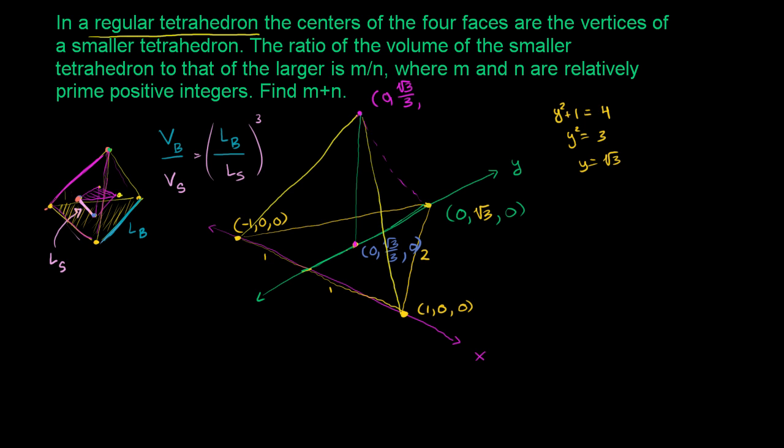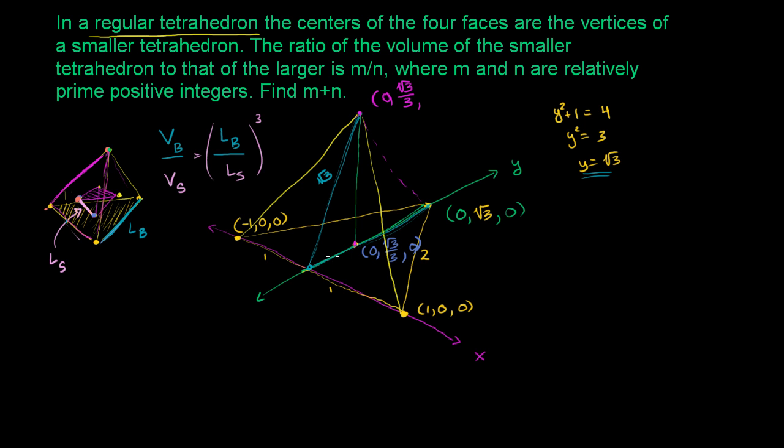And to do that, I'm going to draw essentially an altitude for this front face. So I'm going to go from this point up to here. If you look at this blue line right over here, we already figured out what this distance is. It's a regular tetrahedron, so all of the faces have the same length. So this blue distance is the same as this distance over here, because this was the altitude for that bottom face. And we already figured out that this distance, from this point to this point, is square root of 3. So this distance is also the square root of 3.